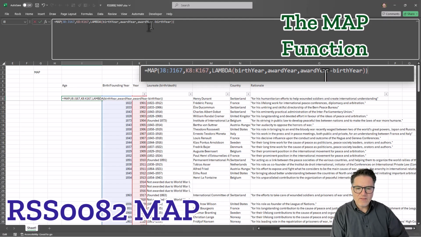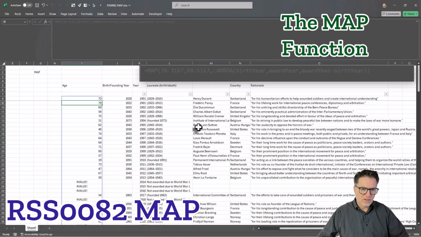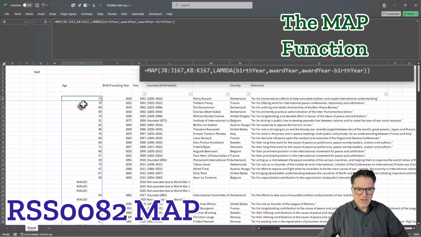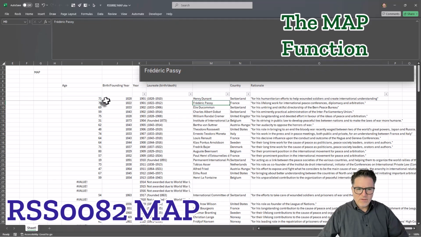It's going to error on the places that have spaces. And I could have prevented that by, instead of having the space, I could have had a 0, and then it would just give us the year of the award. But let's see what happens. I'm going to hit enter. Yes, so Henry was 73, Frederic was 79, Ellie was 69.